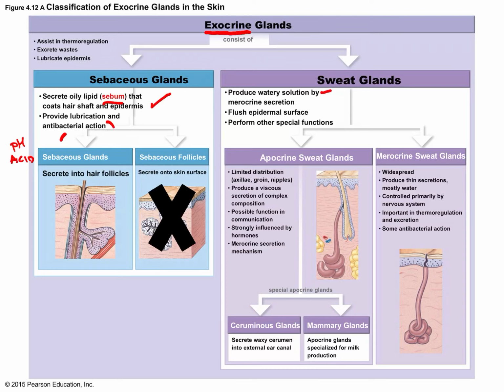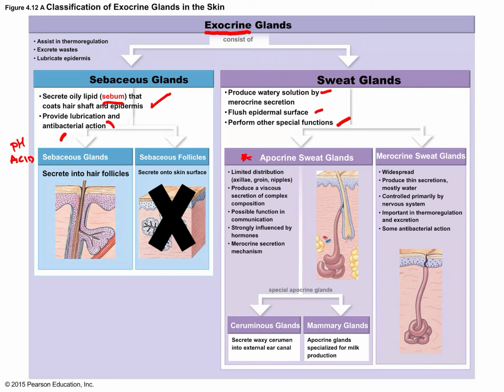They're watery solutions. They can flush the epidermal surface, or they can perform other functions. So the first one in your list is apocrine, this one here. This is going to be the fun one to talk about because this is going to be the one that gives you your body odor.